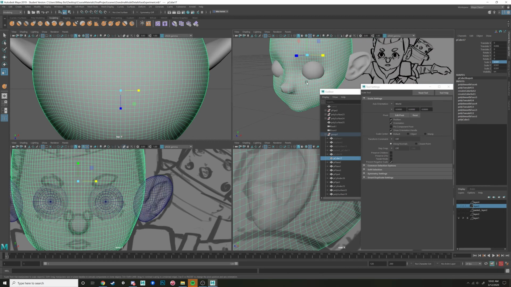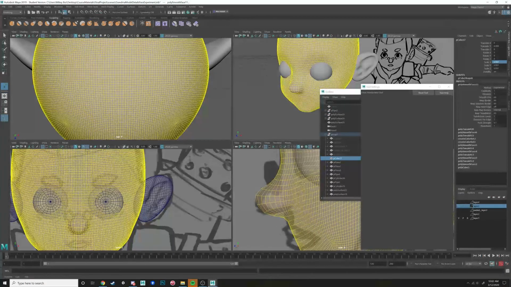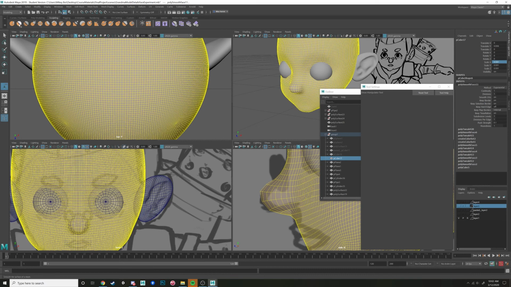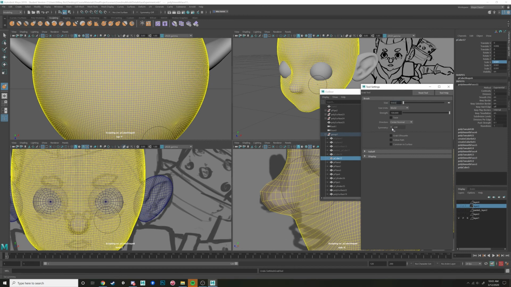I'm going to do one more smooth on this mesh and see if I can align the nose correctly. So I'm going to use my move tools and go a little bit bigger. I'm going to start pulling on this. One second, I have to re-enable symmetry on my sculpting tool. That way it's doing both sides. And we'll be able to start pulling this stuff in here.